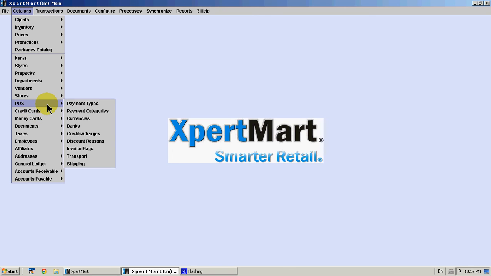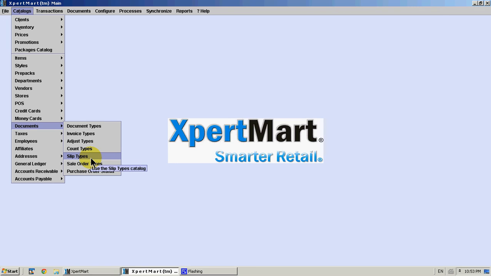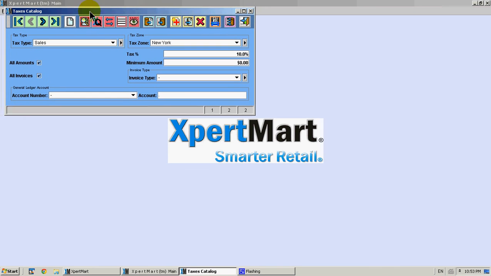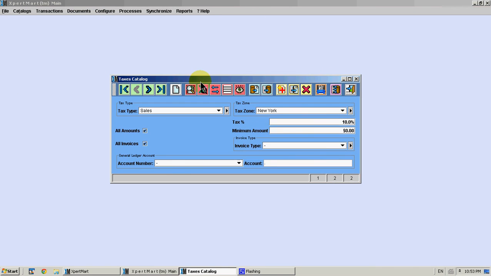So going back to POS, I believe that is all. Oh, we were down here in documents. I'm sorry, document types. None of these others really require a special account. It's only the adjustment types. The last, if I'm not mistaken, that we need to do is for taxes. What account does each one of our taxes apply to? So as we go to the taxes catalog, we'll find that for each tax, and again, I won't try to explain taxes in XpertMart. That's done elsewhere in documentation. But for each type of tax, we pick which account will be used to track that particular tax.